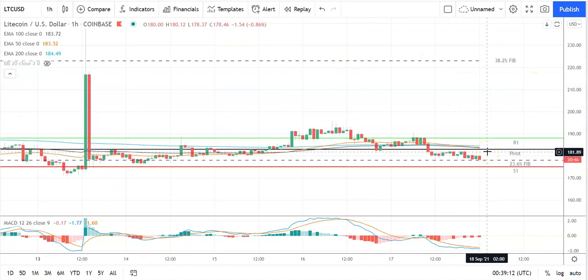Moving across to Litecoin against US dollar, also bearish this morning. Going to need to see Litecoin move through the pivot at 183 to bring the first major resistance level at 188 into play. Support from the broader market will be needed for Litecoin to break out from 185 levels. So barring an extended rally on the day, expect that first major resistance level and yesterday's high at 190.53 to cap any upside. In the event of a breakout, should see Litecoin target 200 levels before any pullback. Second major resistance level sits at 196.